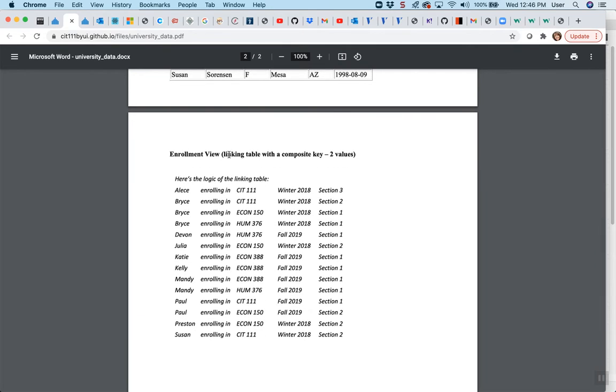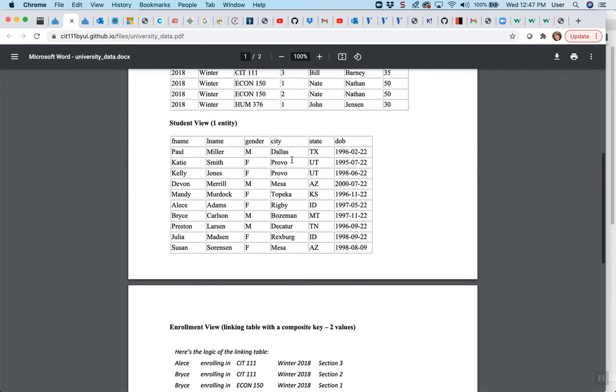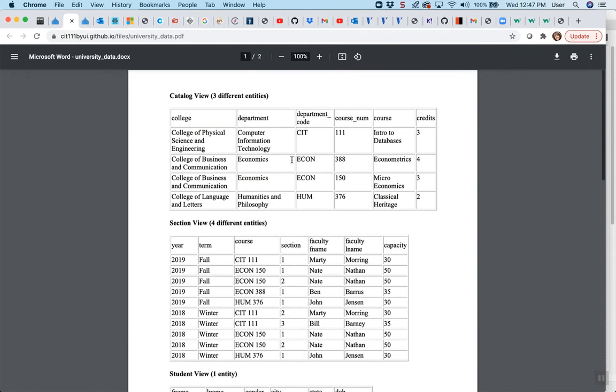And then here, this is representing the logic that's going into the linking table of a many-to-many relationship. Again, the enrolling in is probably just a string that was concatenated together if we wanted to get a result set that looked like this. Just keep in mind that there are different numbers of entities being represented, but all the data you're going to need is in this PDF somewhere.